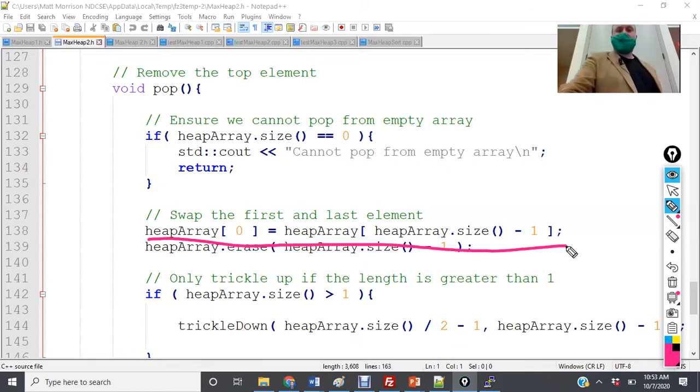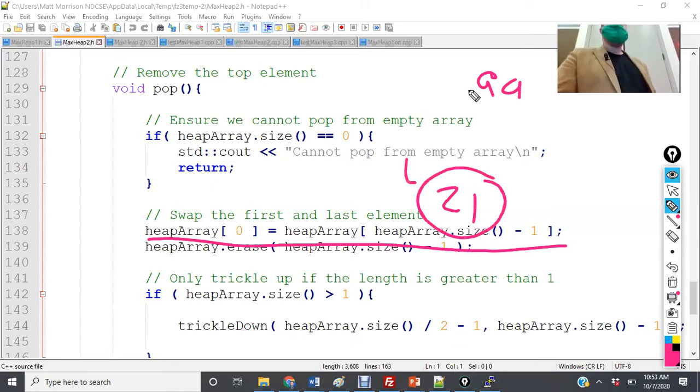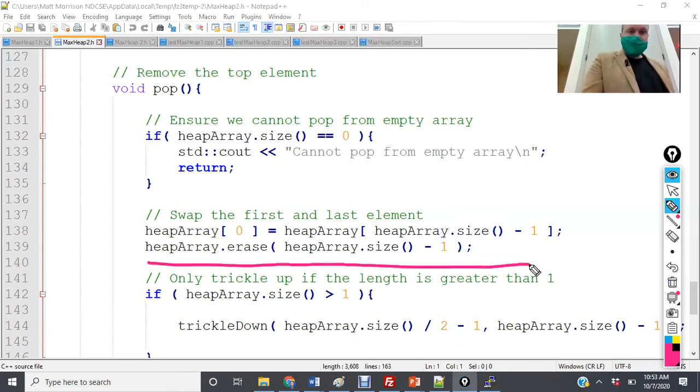So that was the scenario where we had 99 and we had 21 at the bottom. And so now we're using that same kind of policy that we used in binary search trees and AVL trees to move it up and then delete the element at the end, which is what we do at this line. Heap array dot erase, heap array dot size minus 1. So now we're removing the last element from the heap.